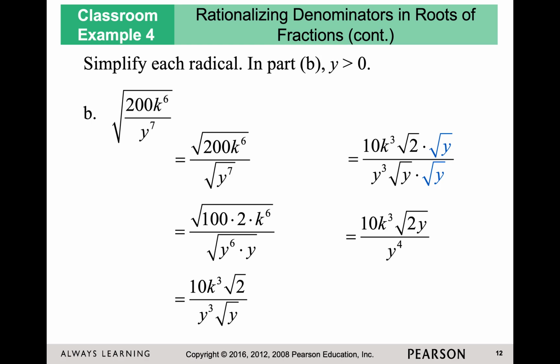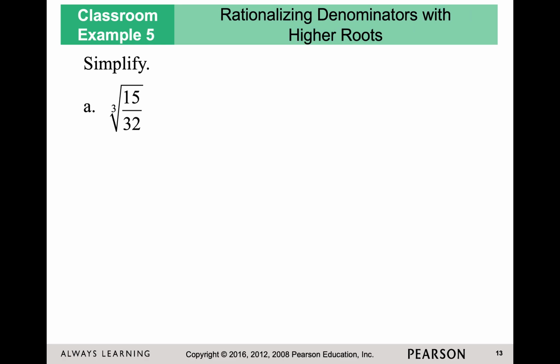And I have y to the 3rd times, remember the square root of y and the square root of y is just y, not y squared, y. 3 plus 1 is 4. And then another example would be a cube root here. It's good to work with cube roots. We don't see those a whole lot.